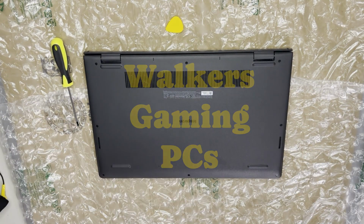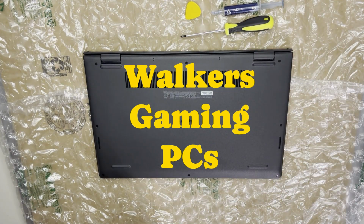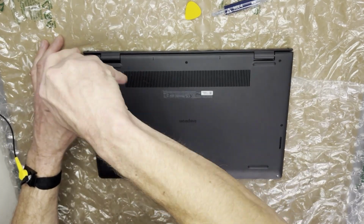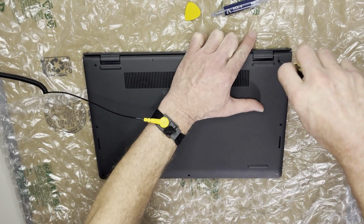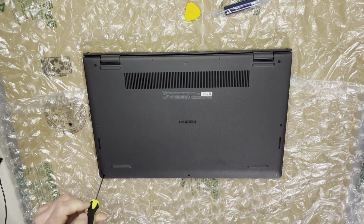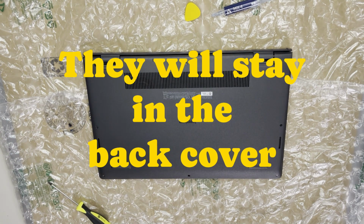Today we're going to be replacing the thermal paste on this Dell laptop. I bought it from my mom and it seems to be running pretty hot. We're going to start off by removing all the screws from the back of the case. Two of the screws closest to the hinges won't come out because they're set screws, so they'll stay in the back of the case.